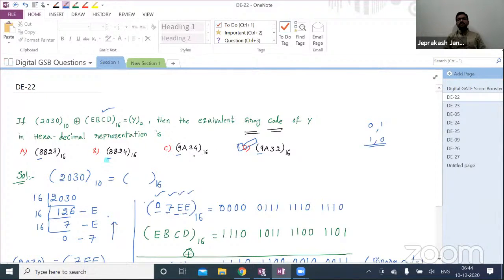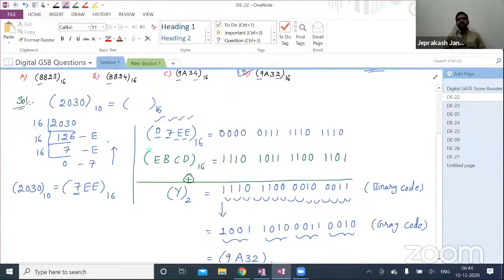You have 8 in 2 choices and are able to eliminate 2 choices. After that, the last digit is varying, 4 and 2, right? So in this process, first you try to find the starting digit and then the last digit. Regarding the hexadecimal digit, I'm talking. Here 0 XOR E is nothing but what? 0 XOR E. What is the value you'll get?